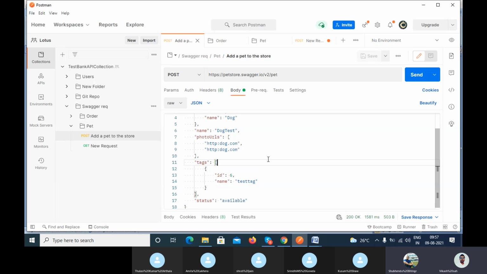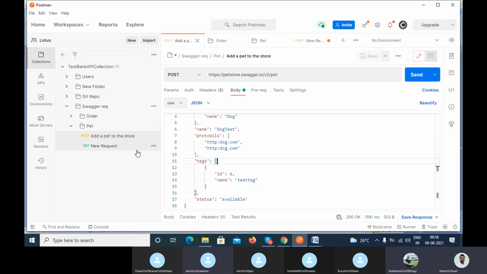Okay, and if you have to add multiple requests into a folder, like I've created a folder earlier and I already have a request, how to add it into the folder? I have only created a collection earlier, but within that collection I need to make a folder now, like you created.